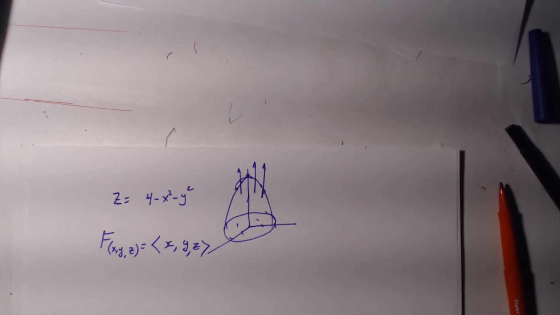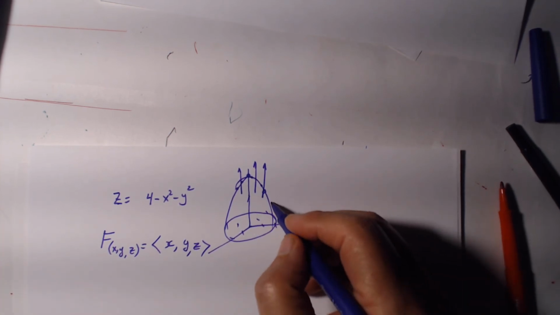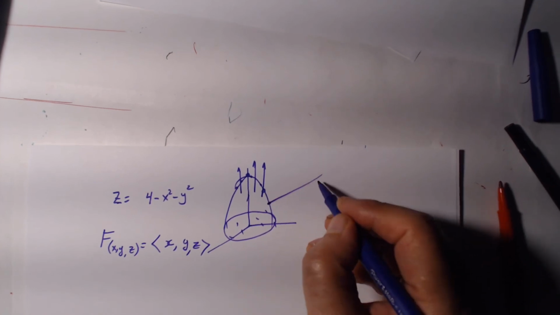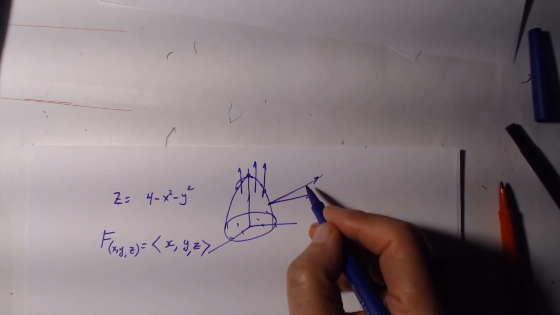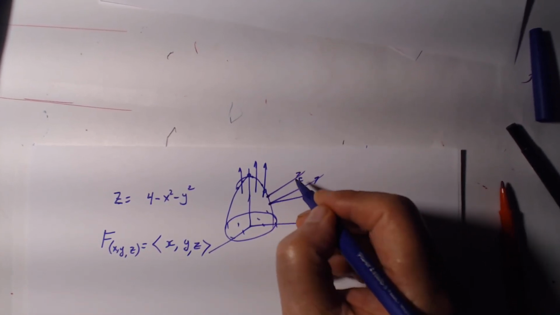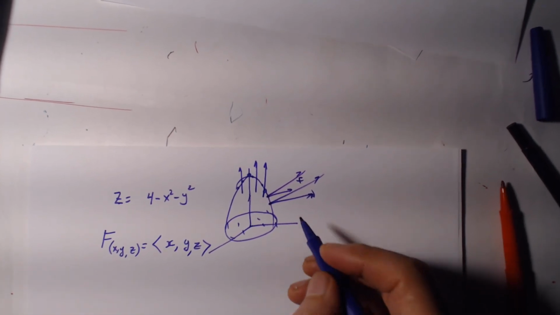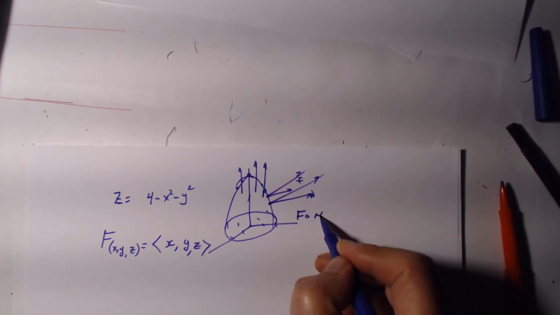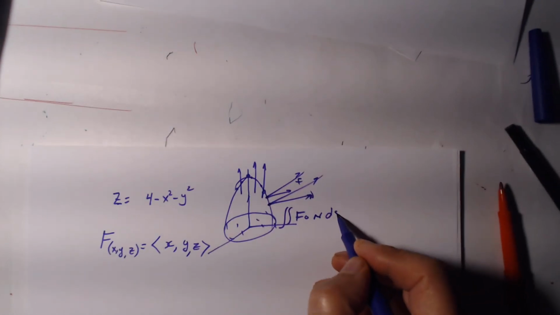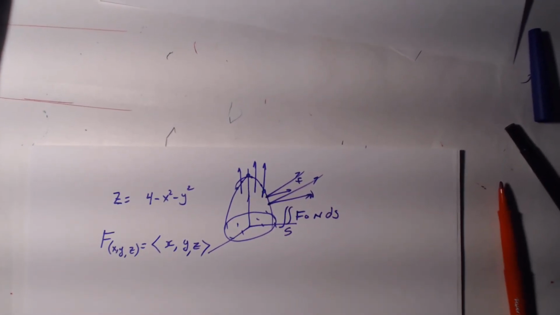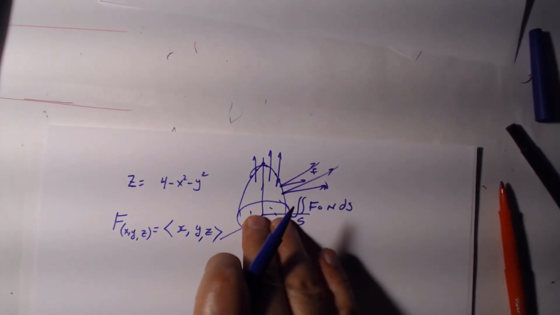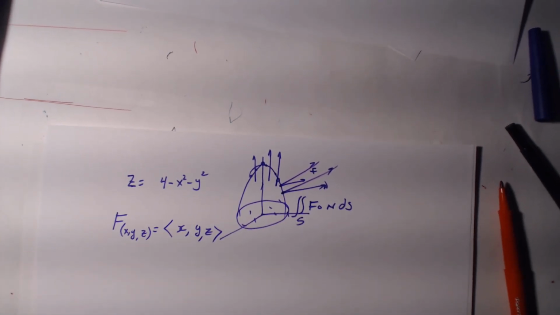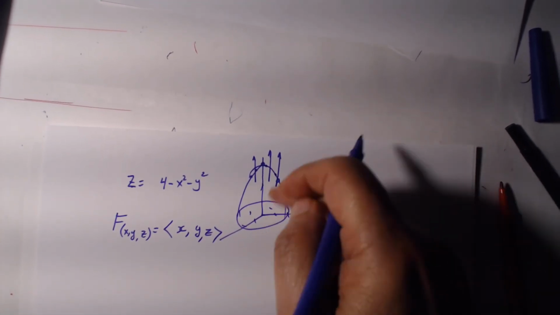And remember, maybe this elliptical paraboloid has a whole bunch of holes in it like a strainer, and there is a fluid coming through it, and I want to know the cumulative sum of all the flux when there is a hole here and the fluid goes that way. But maybe the normal vector is this way. Maybe the fluid goes that way, but the normal vector becomes that one. Therefore, on every one of them, we take F dotted with N and we sum it up across the surface. That surface must be a smooth surface. It must be a two-sided surface. And as a matter of fact, an elliptical paraboloid is one of those oriented surfaces because it goes out or in.